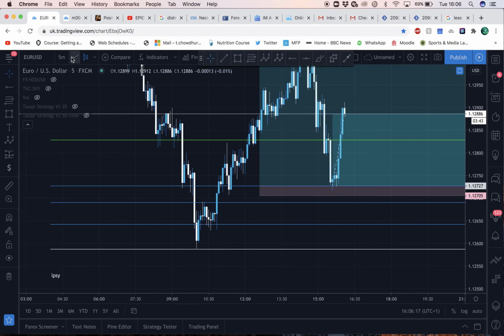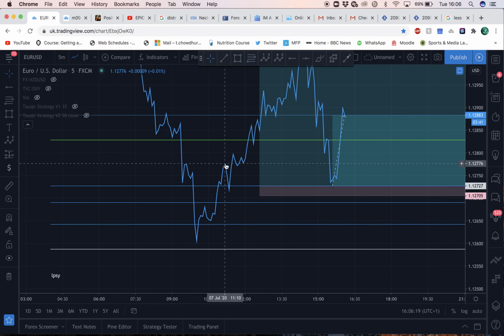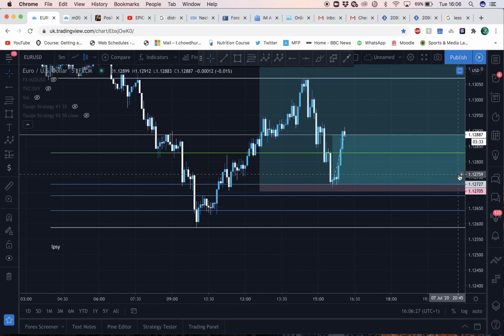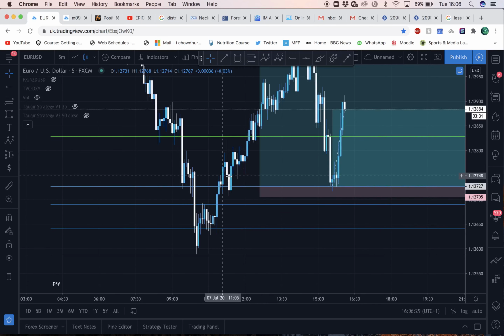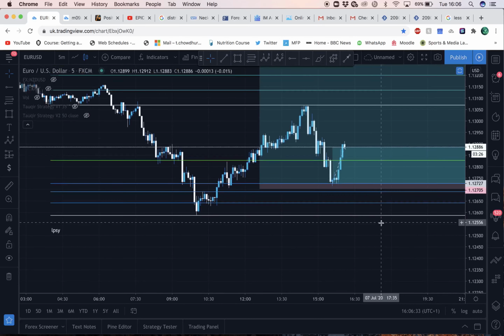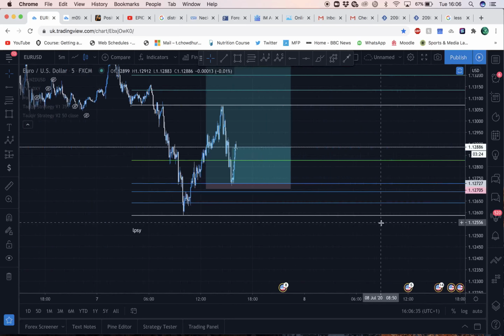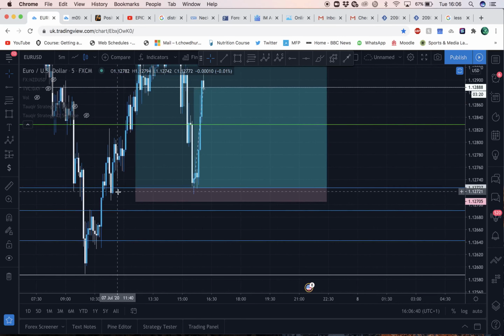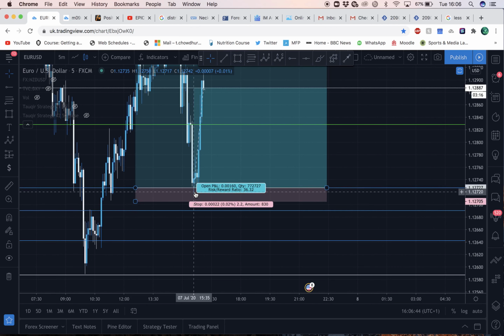That is the question. If we look at the line tool, we can see the break of structure took place here. So which candle was it? It was this order block. This sell to buy candle led to a complete break of structure and we started our uptrend. Therefore, the sell orders are trapped within this area. When the market takes its retracement, as it does, you can see that when we place an order based off of the sell to buy candle with a stop loss just below, we can catch a really nice entry. I caught a nice 2.2 pip SL entry.